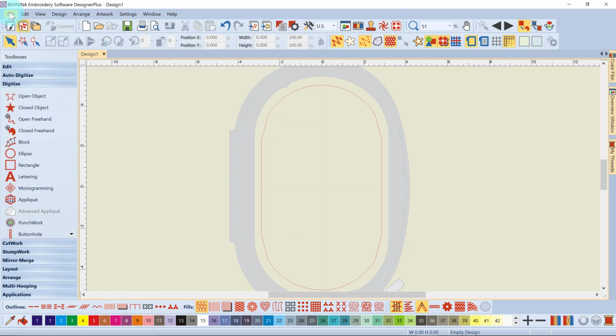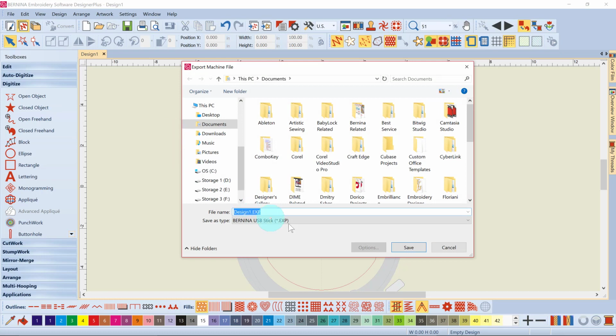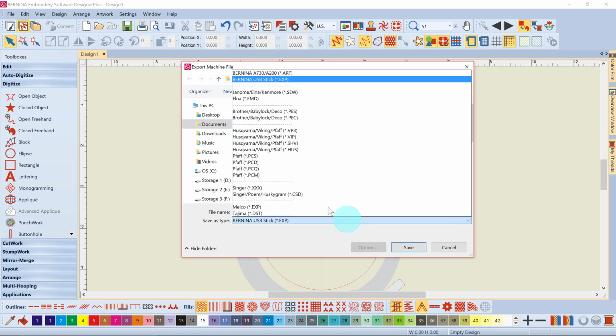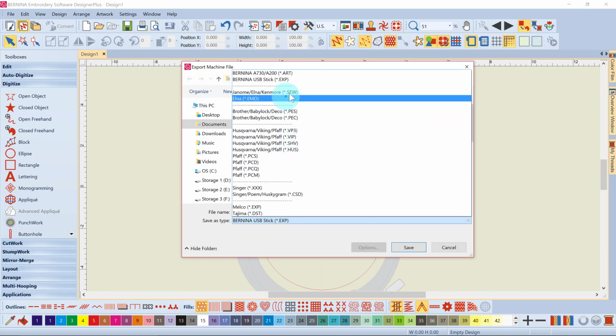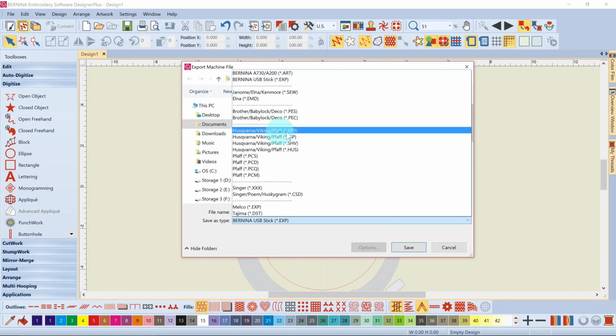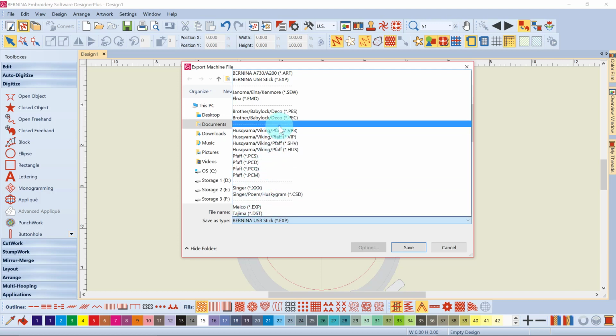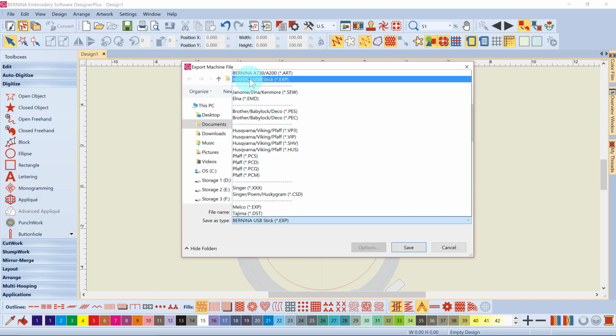Rather, it's going to be done in one of two ways. You can go File, and then you can say Export Machine File. And when I get this window, now we're going to see the usual suspects. We're going to see things like our Baby Lock formats, Viking formats, things of this nature, and also things such as our Bernina USB stick, which is known as an EXP.